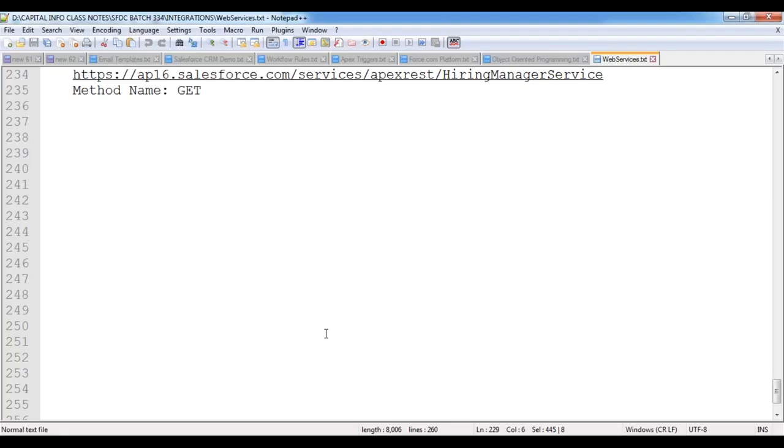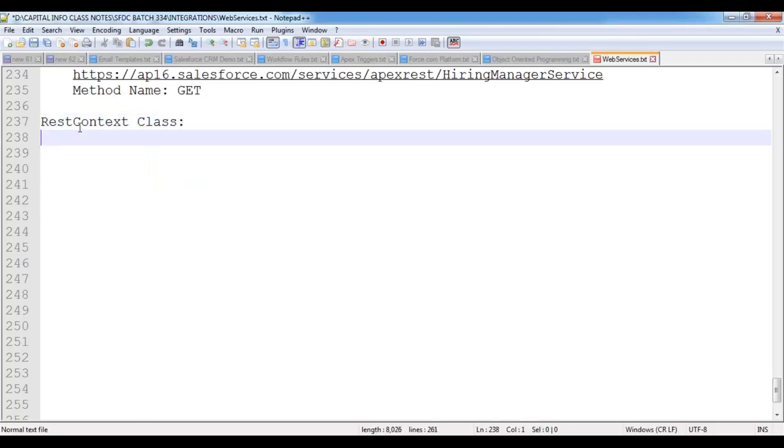Now, in this case, the consumer is going to be providing some input parameters to the provider, so that the provider will be receiving those input parameters. Based on that input, it is providing the respective required data to that consumer. So for that reason, inside this REST context class, we have two more inner classes available. Those are called REST request and REST response. Two classes are available.